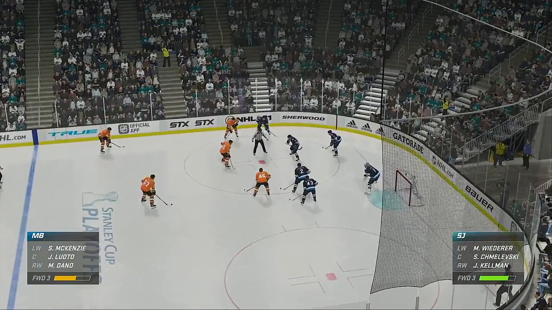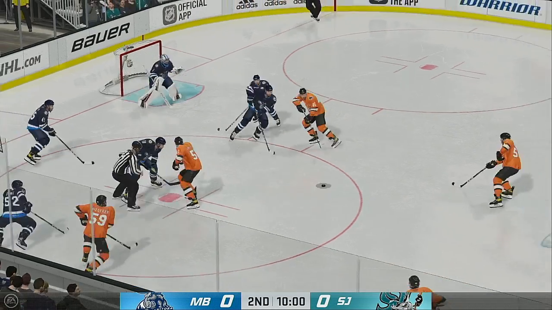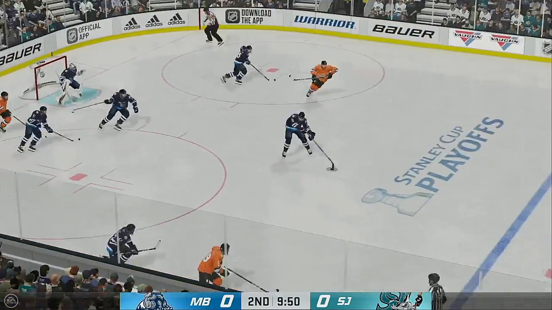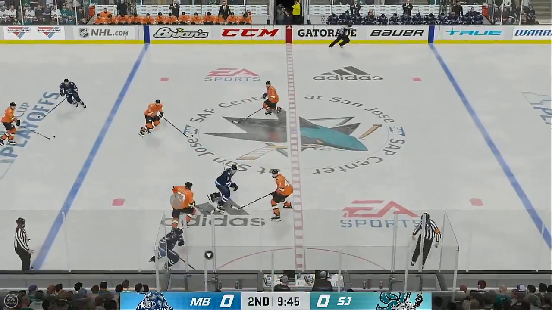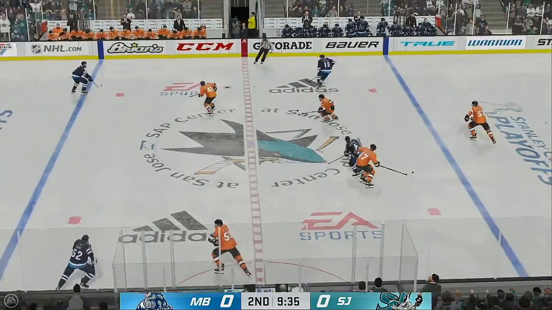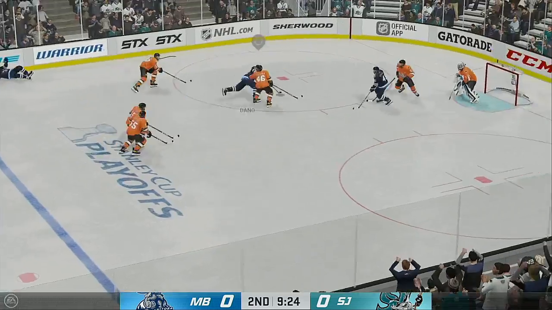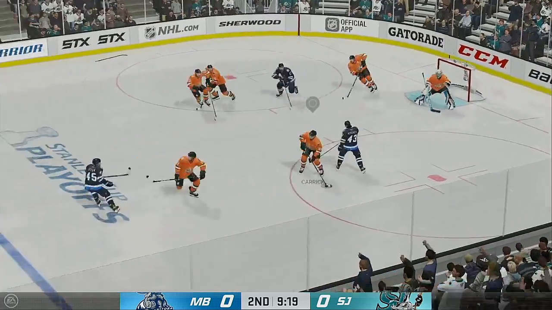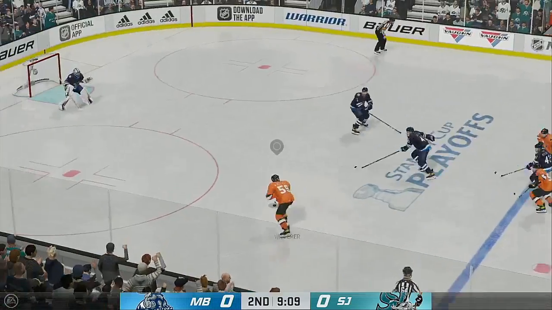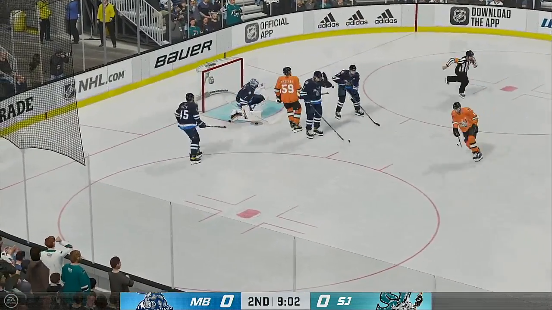Inching closer to the midway mark of the period, the game is still scoreless. And momentum on their side as they win the draw here inside the offensive zone. Moves it to Dano. Manitoba's looking to break out. Huge hit! Whoa, he got rattled hard. Not only that, he dropped the stick. Now he's got to collect himself and go pick up his twig as well. Takes a shot and makes the save.